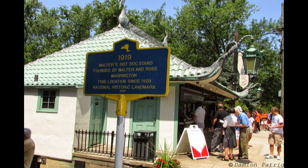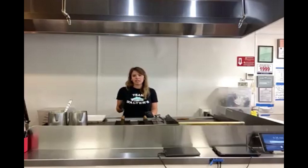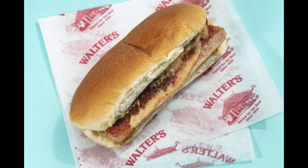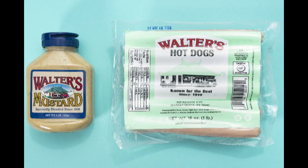What's unique about your hot dogs? So our hot dogs are a blend of beef, pork, and veal, predominantly pork. So it's a lighter hot dog. It definitely has a more mild flavor than a regular hot dog that people are used to. We also toast our buns in a butter-based secret sauce, so they get a nice crunchy crisp on them. And we also make our own mustard, which has relish in it. It's kind of like a brown-based mustard, but it adds a sweet kick with the relish.